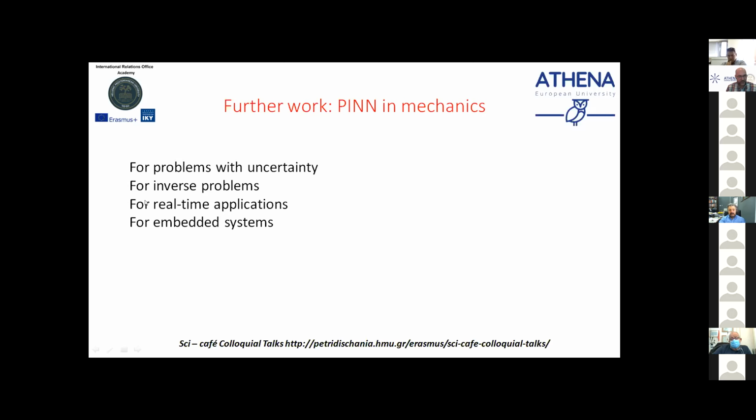Of course, these things are quick. That means you can solve, and this is the attempt nowadays, to solve complicated fluid-structure interaction problems by means of PINNs in order to give to an airplane real-time information of changing weather conditions, etc. Or for embedded systems, how to store or use multi-physics computations combined with control and all these things we want to solve, and in real time.